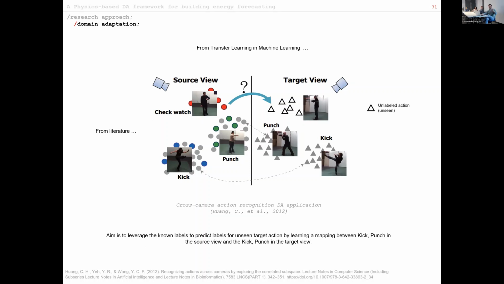From literature, domain adaptation is used, in this particular scenario, where they want to calibrate but are lacking labels for certain actions in some target view, while they have labels only in the source view, or from a different camera angle. So they train a transformation to translate the labels, and transfer the labels from one camera to predict from a different camera, because the subject is the same. If we're able to capture this transformation, which represents the change of camera view, then we can efficiently predict the labels that are missing in the target view.